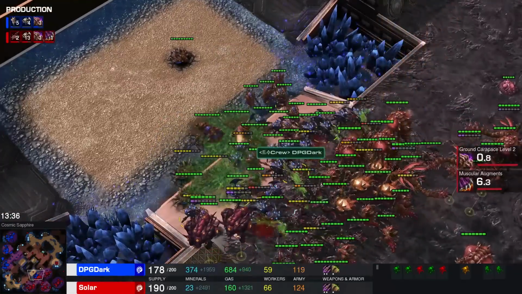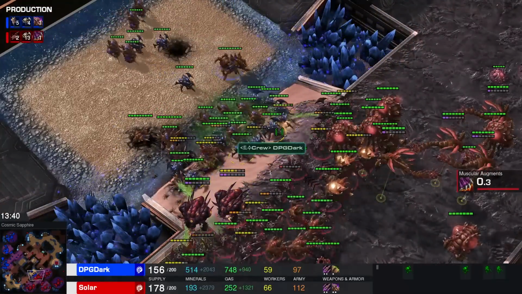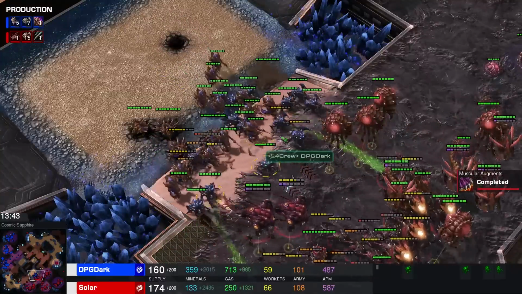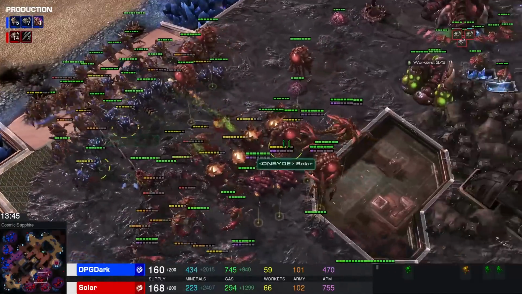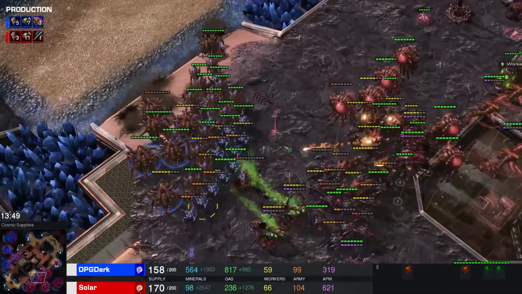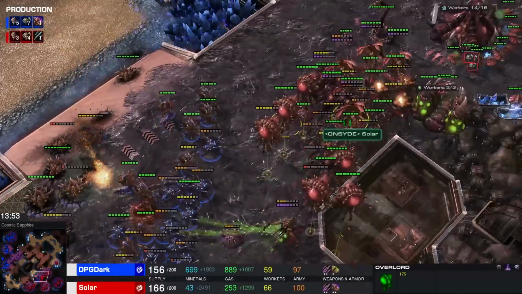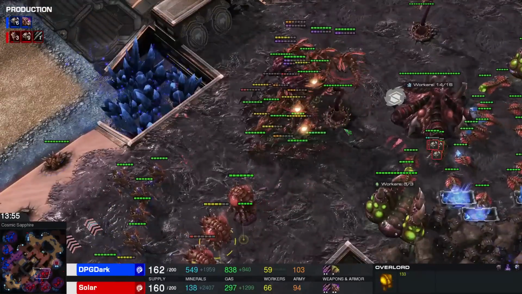186 against 182. Vipers have used their Blinding Cloud, so a lot of these Lurkers aren't actually firing. Now they will start firing. Solar winning the start of this fight, but now the Vipers are out of energy and they need to quickly regain that. Otherwise these Lurkers can continue pushing forward. Queens are here with a couple of transfuses. Why are the Vipers not getting any energy? This is the one unit that you have right now that can save the day, Solar.